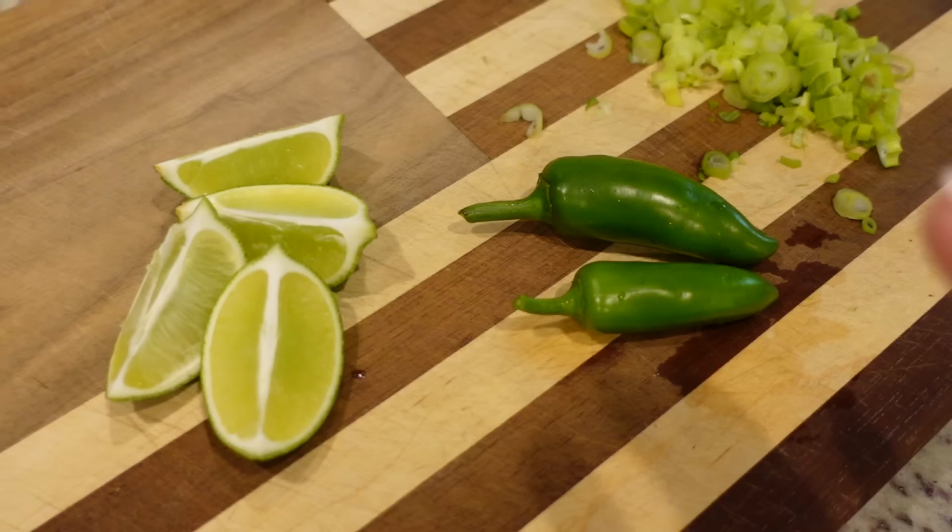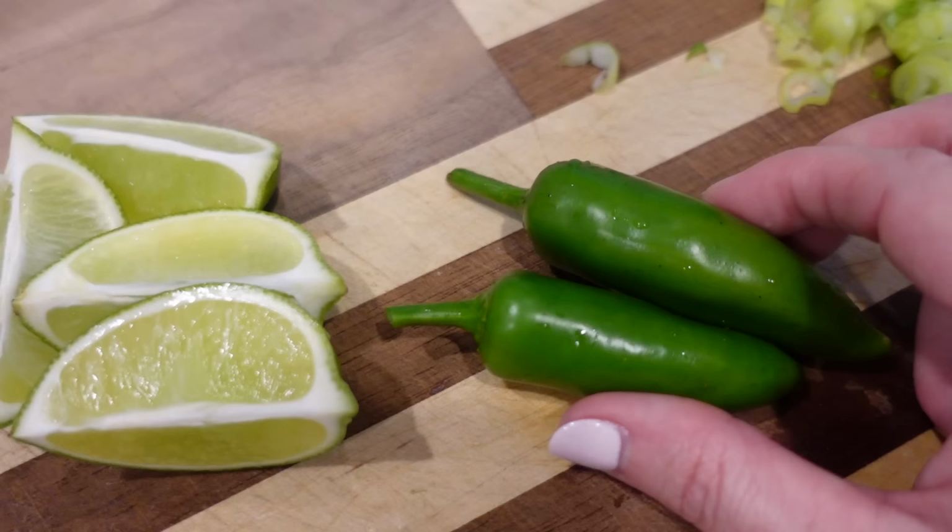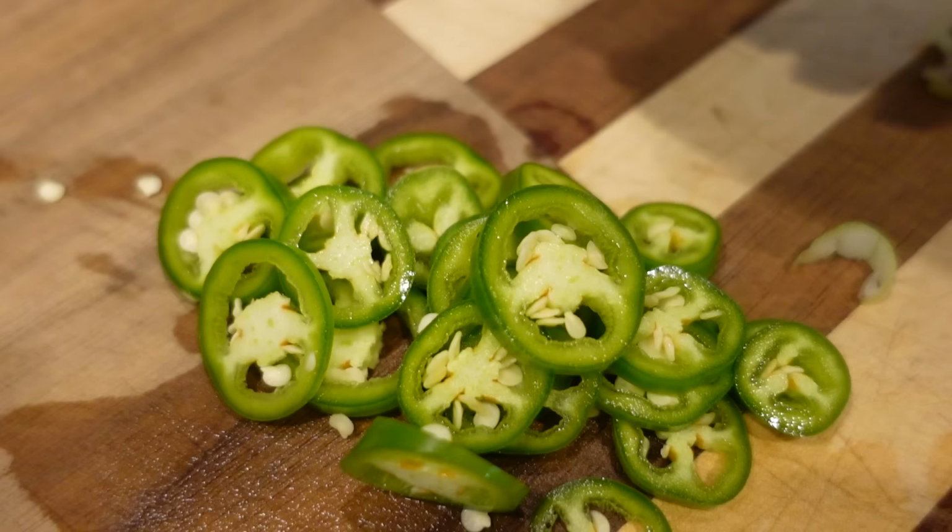So I'm getting some toppings ready. We'll have some sour cream too, but I had some green onion. Thought that would be good. Have some lime. And then these came from our garden. There are so many out there. But I thought this would be good too, some sliced jalapeno on top. This is the first time we've picked any jalapeno though. I'm pretty proud. Don't they look beautiful?